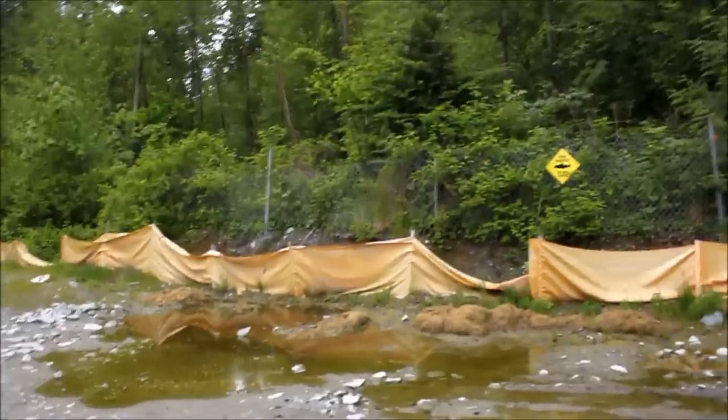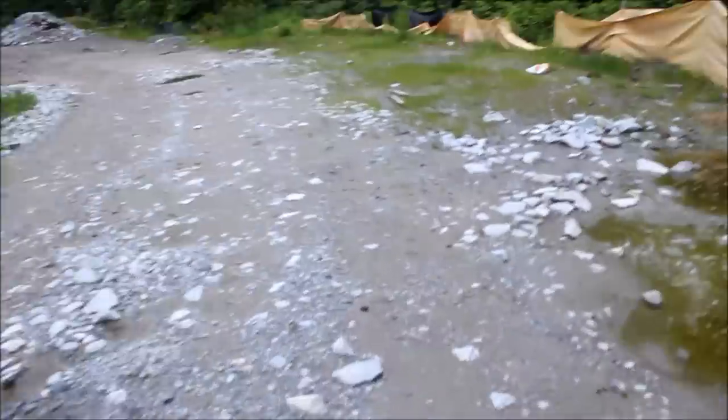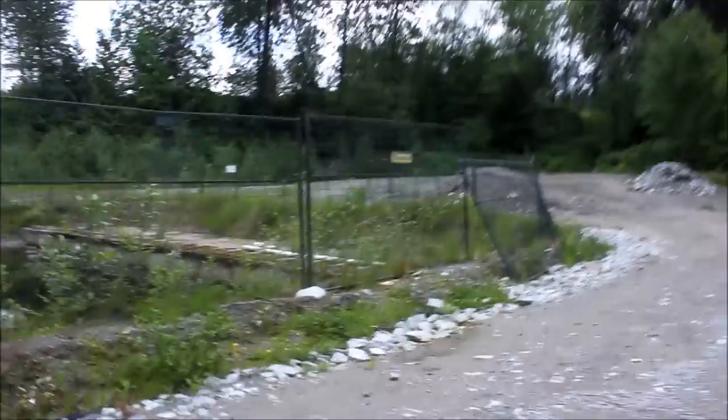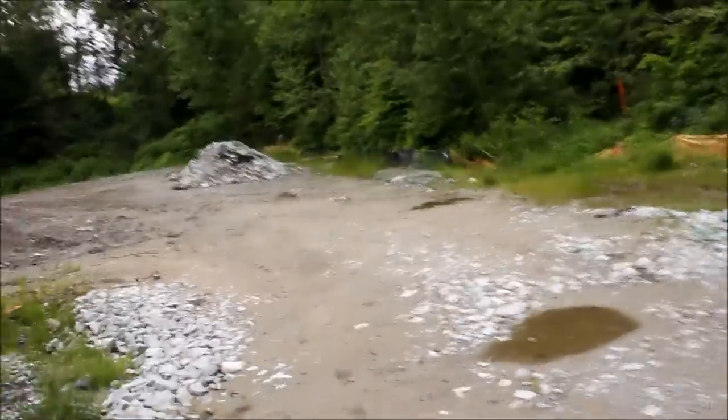You can see there are a bunch of little puddles here and there. There were quite a few recent rains here in Vancouver, and since the rain just stopped, I decided to come and check out my little pond. You can see there's the water body of one of them. There's 3 more. They're reservoirs, not really a pond. So yeah, I'm gonna go check around, see what I can find.